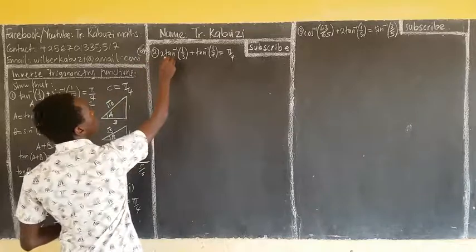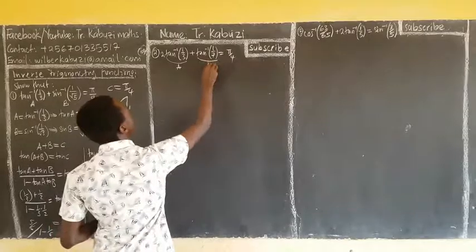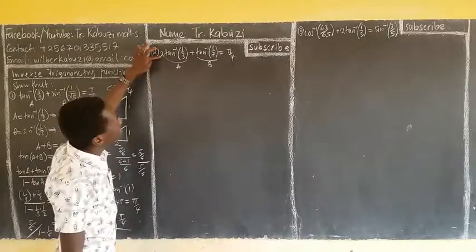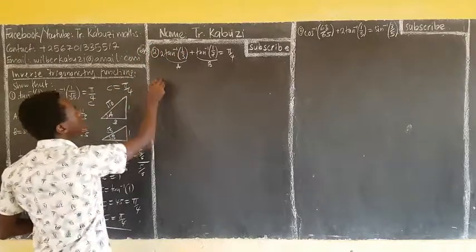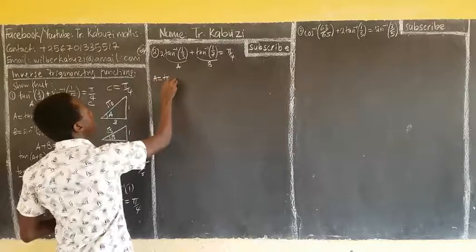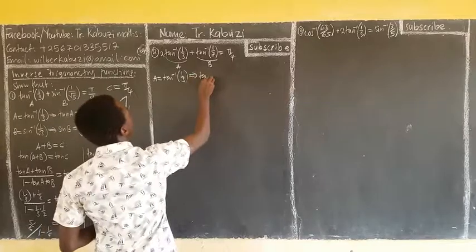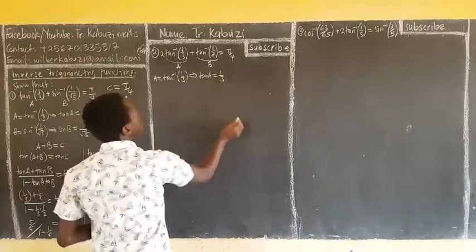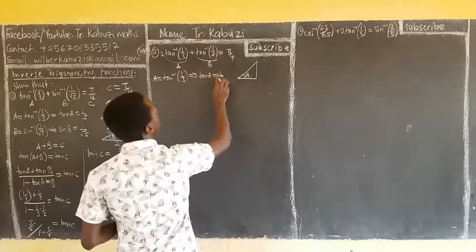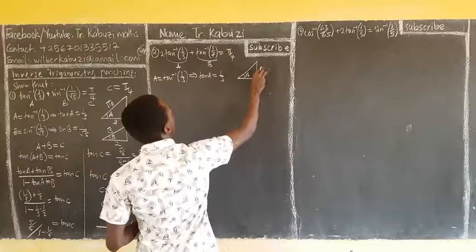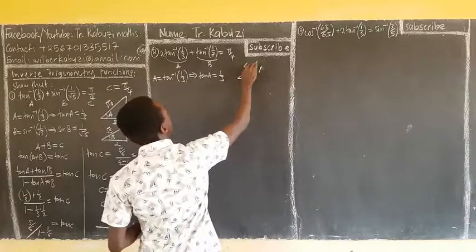We let the whole of this be A and the whole of this be B. We don't include the coefficient, we just let only this. So from here, A is tan inverse of this, implying that tan A is a third. Immediately, we write down the triangle to get the missing side. This is A, so opposite is 1, then adjacent is 3. So meaning this is going to be root 10.